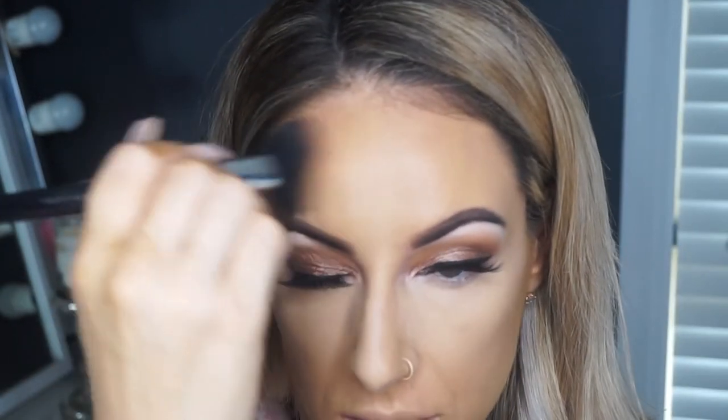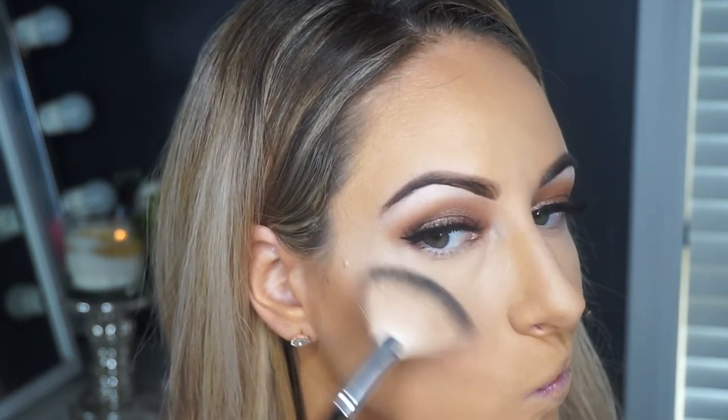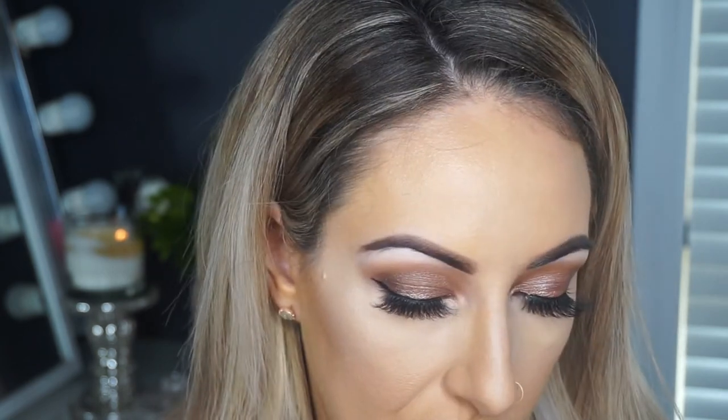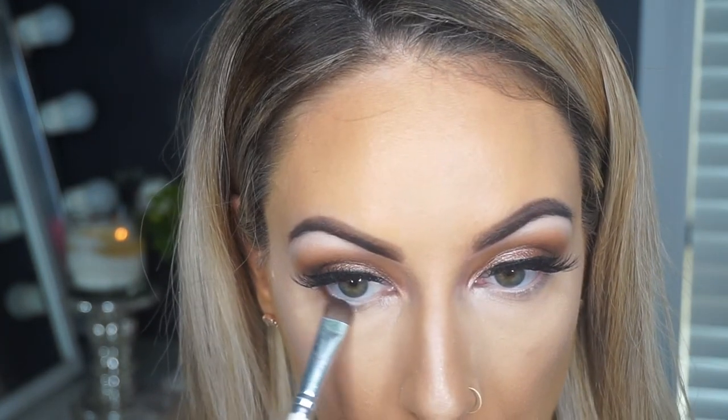I love the MAC Global Glow because it has a bit of shimmer that gives more dimension rather than a proper contour — I really wanted this look to be glowy, summery, and fresh. Then I'm going to blush my cheeks using the MAC Melba and brighten that up, and highlight my cheekbones with the Nicole Guerrero Anastasia Beverly Hills palette. I'm obsessed with this palette — it's honestly my absolute favorite and I always go for it.